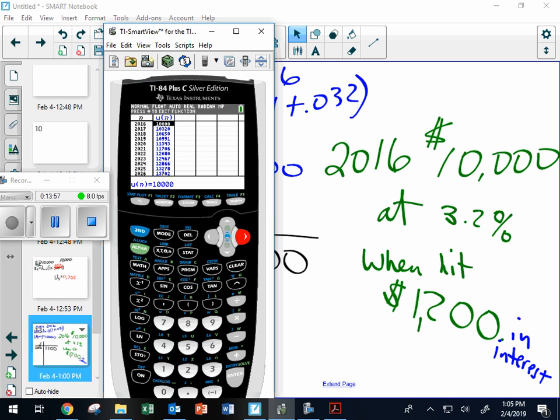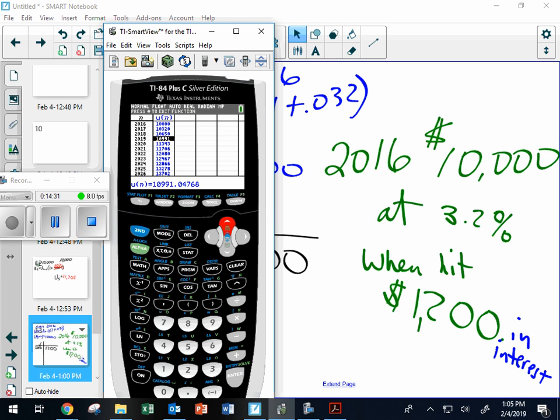Well, this is actually trickier than you'd think. It depends on whether this is 2020 at the end of the year. Sorry, wait a minute. It's in the year 2022 that it finally went over. Oh, wait, I wanted 1,200 in interest. My bad. 1,200 in interest is okay, 1,200, and that's right about in there. Or was it back here? Well, you'd say it was. Could it be in 2019?